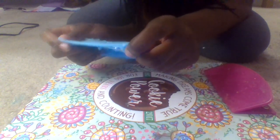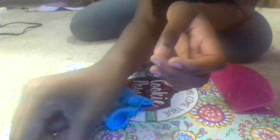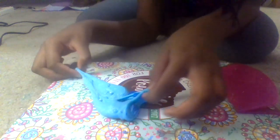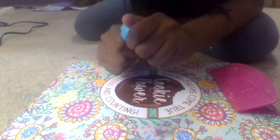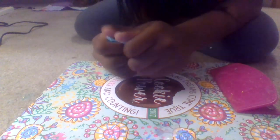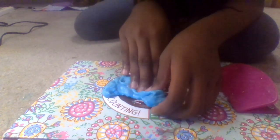I feel like that stuff that I had in there, a little powder or whatever. See? Now the foam beads and the beads are falling out. Let me give you advice. Never add beads into a fluffy slime unless it's giant, because the beads are gonna fall out regardless. But yeah, hope you enjoyed this video.